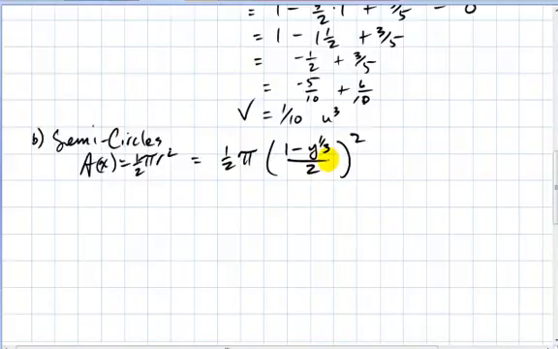Okay, so how do we do this? Well, we have to square this. I've got to square the 2. If you square the denominator, you get 4 times the 1/2, so 1/4 times 1/2 is 1/8 times pi is pi/8. So I get pi/8 here. And I need to square this binomial. I do that: 1 minus, I multiply double, and I square the last, and I get y to the 2/3.